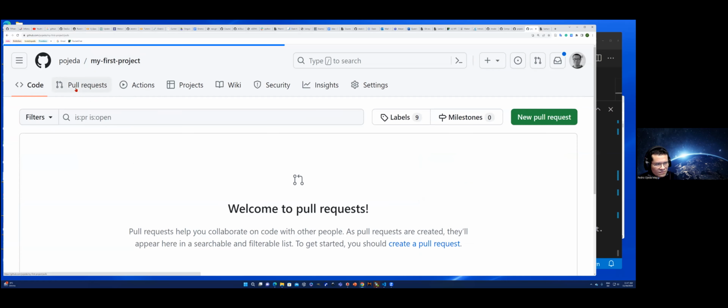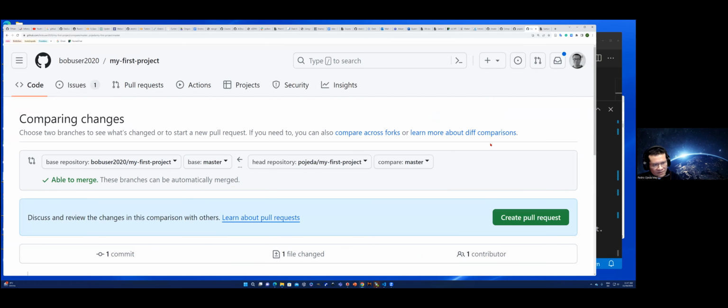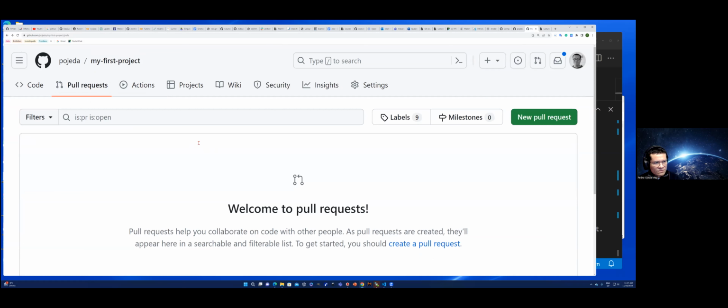Then let me go to pull request. Yeah. Now I can see that I was in a similar repository.